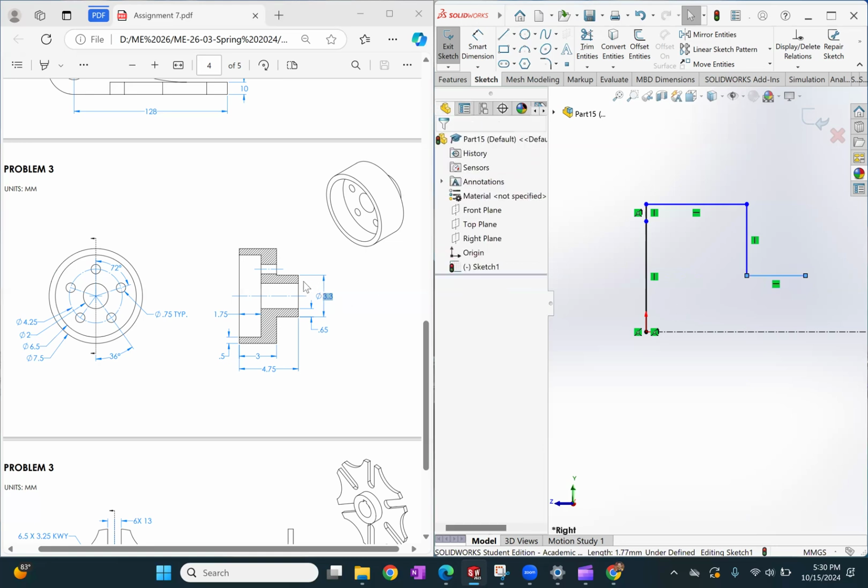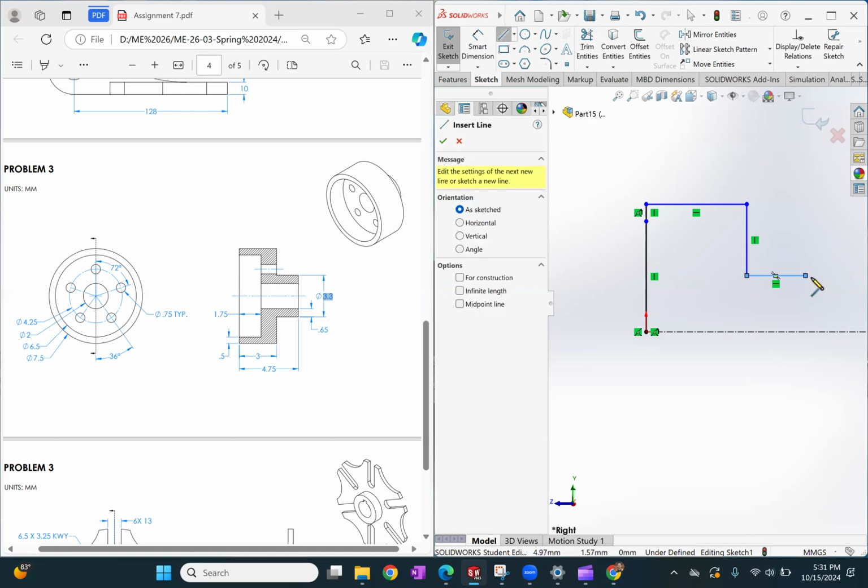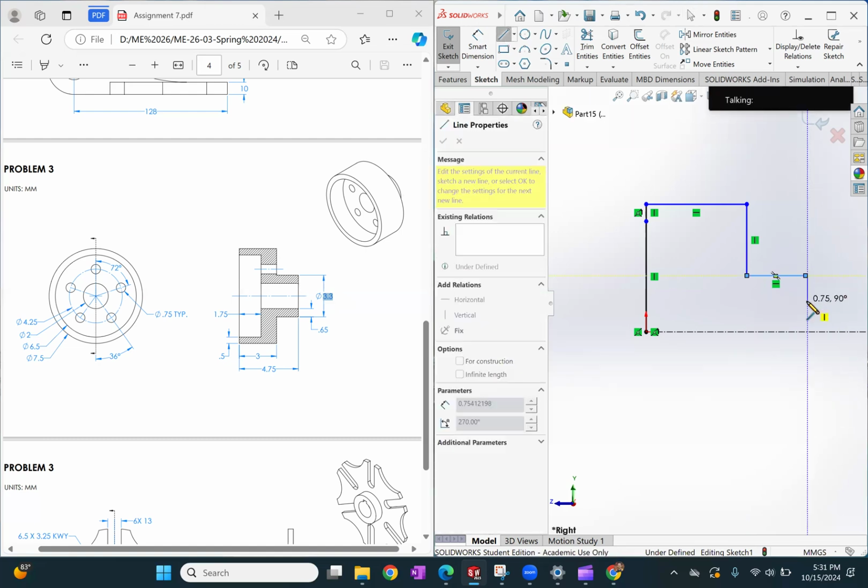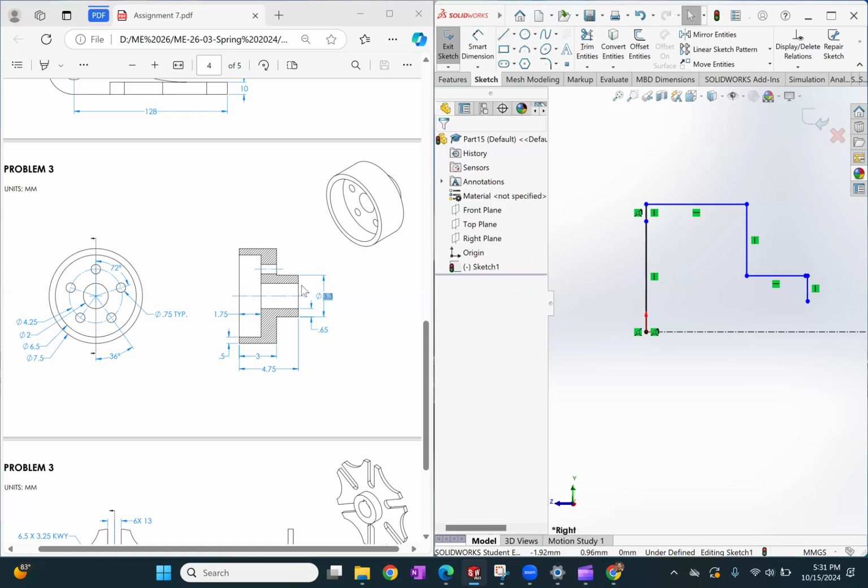And then finally, just this vertical line going down. So we'll make that line. And that length will be 3.3 divided by 2 minus this hole, which is 2 divided by 2, which we know is 1. So 3.3 divided by 2 minus 2 divided by 2, which we know is 1.